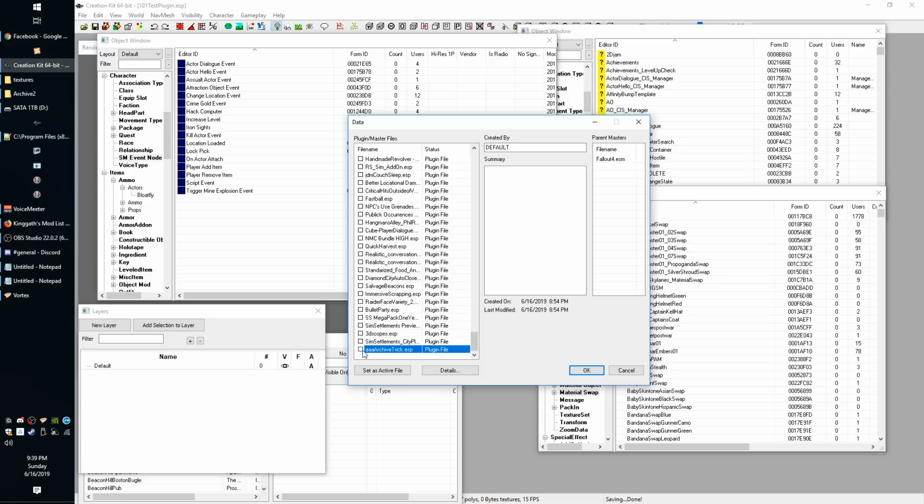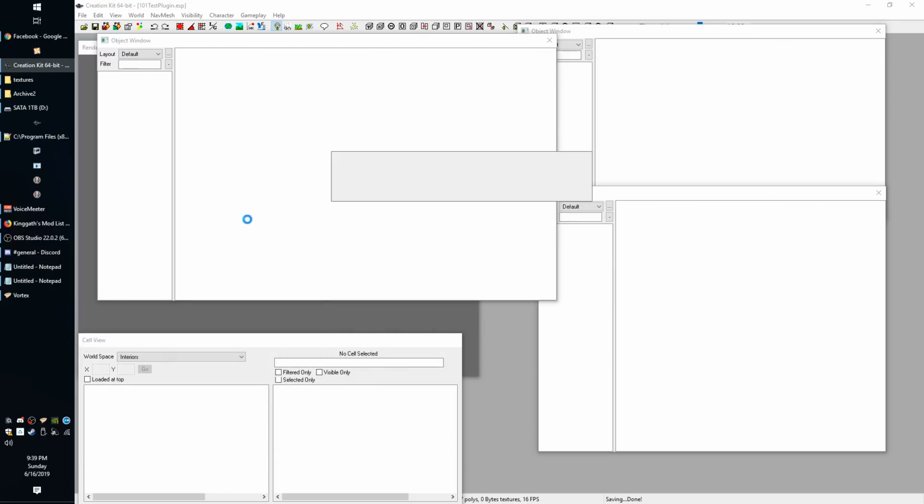It's just called AAA Archive Trick, and we're going to make that active, and I actually have to find my 101 plugin and disable that. So we're going to double click that to turn that off. This AAA is a completely blank plugin file, and I'm going to load that up, and it should load relatively quickly because it's just going to have to load the fallout4.esm.